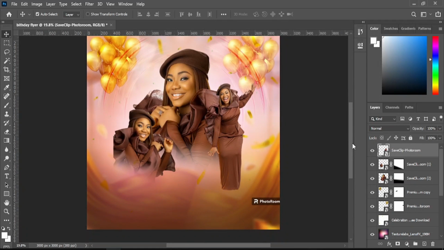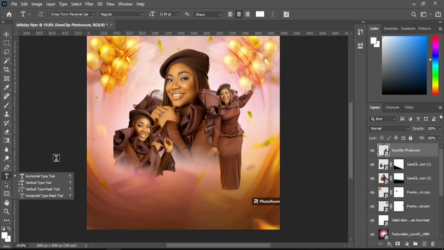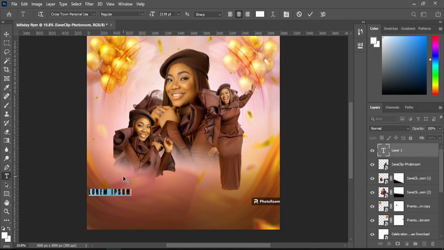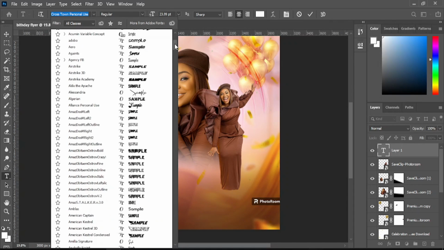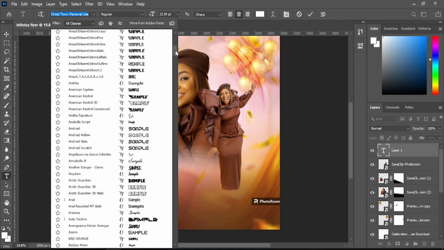Now the next thing here we're going to do is take our text. Ignore this photo room, we'll be back with it. So let's take our texts and type. Let's change the font of our text. So for this, I'm going to be using, let's go through this.